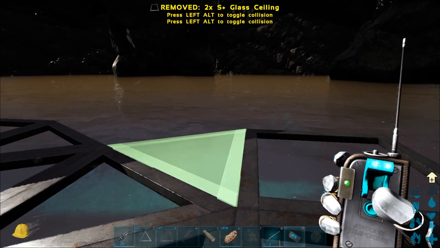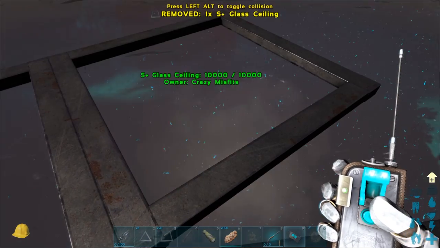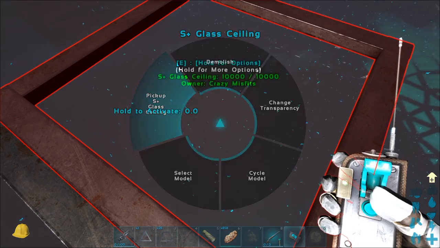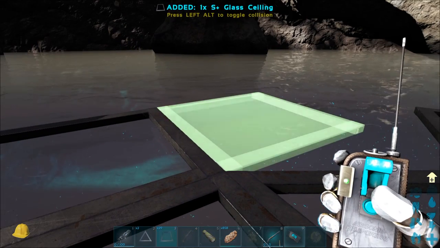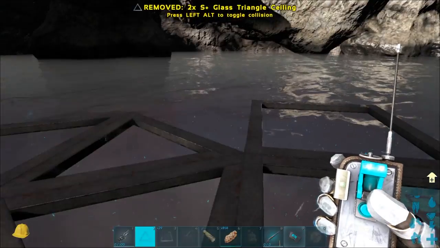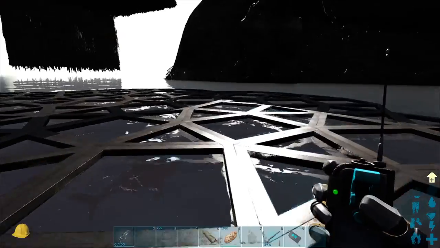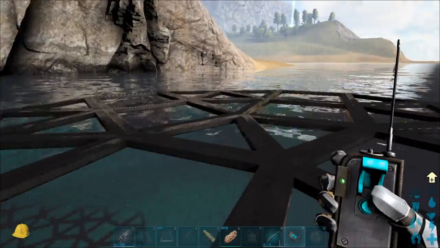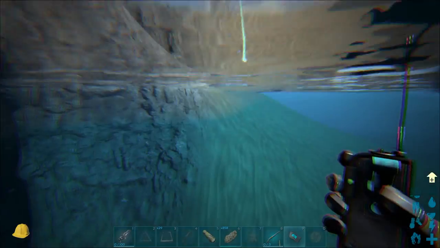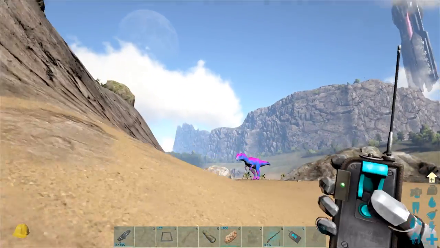And let me check. I should be pretty... Oh, no. I was just about to say I should be pretty much done with this. Really? You have to be kidding me. I'm missing one. Two of these triangles. And I don't think I have the materials to do anything else. Let me check.